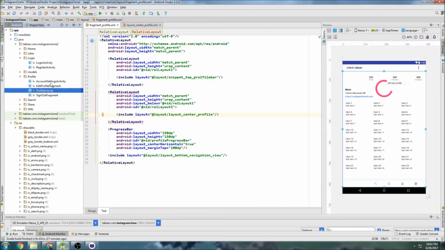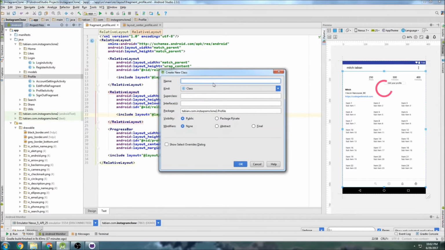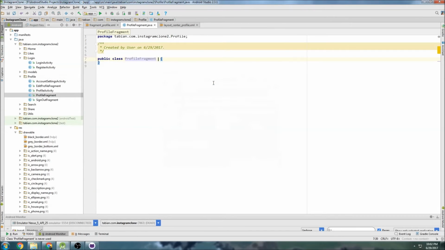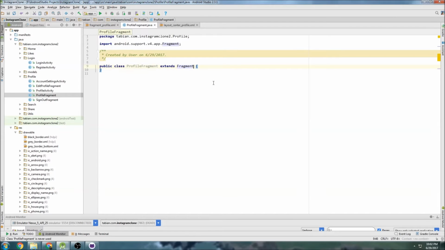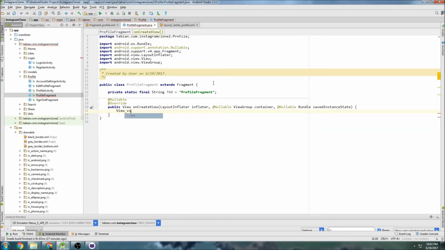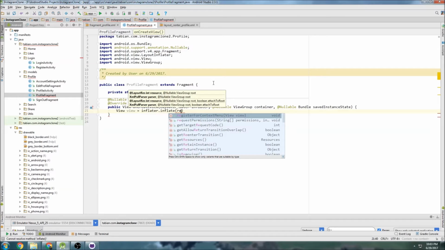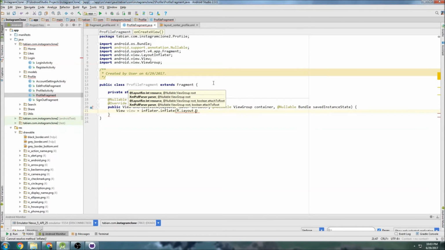Okay, so now that that's done, we can go into our profile fragment here. So let's go up, and we're going to create a new class. So right click on profile, go to new Java class, and this is going to be profile fragment, and extend fragment, and remember to get the v4 library right there, and get your log tag going, and let's insert onCreateView, and delete the super, inflater, inflate, container, no, resource, so our layout fragment.